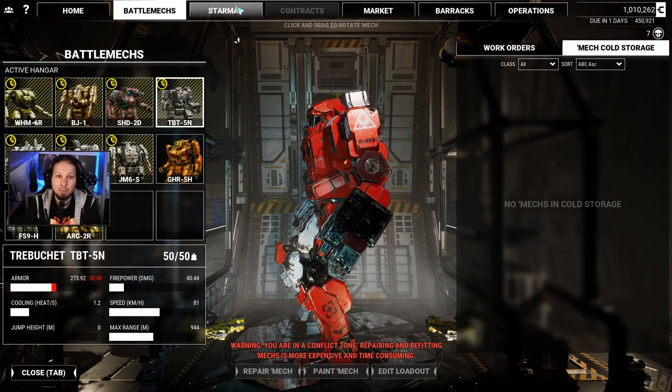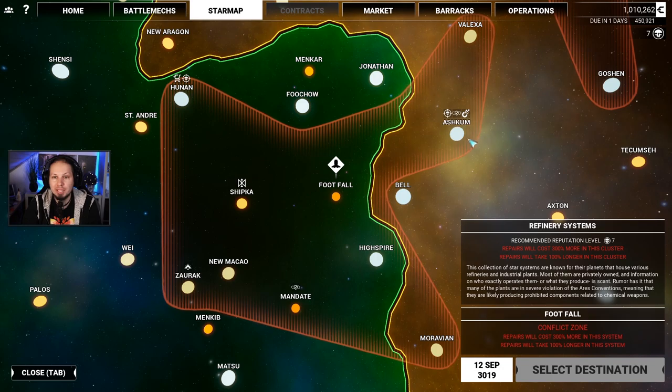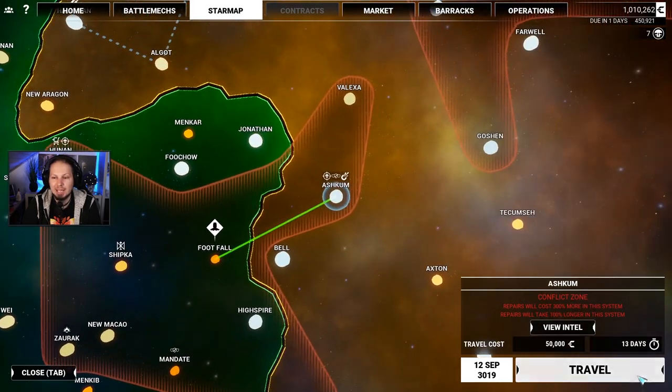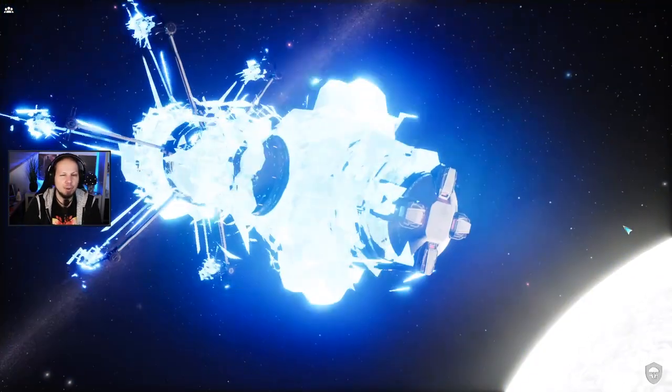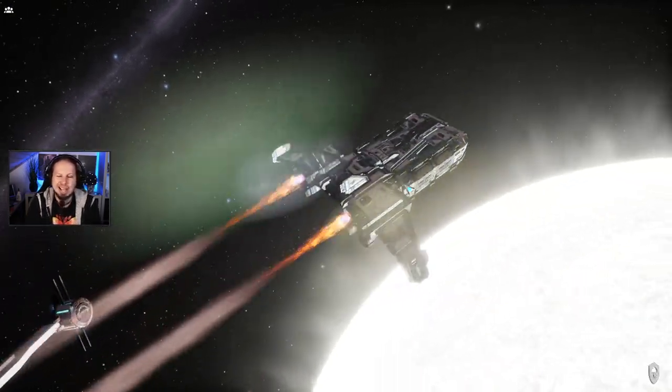Means we need to go somewhere and play some more missions. It's a raid. It's a war. Two war zones. Demolition. Demolition is good. Demolition and assassination. Let's go there. Set course. Okay, bills are paid for.